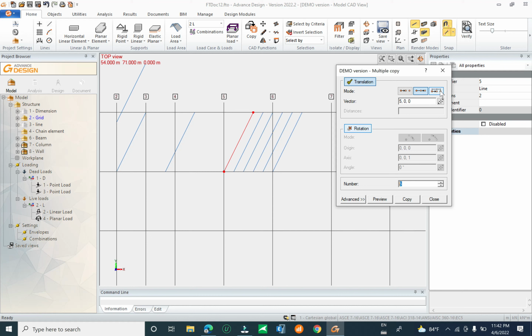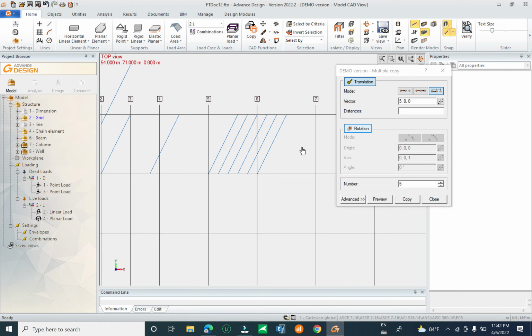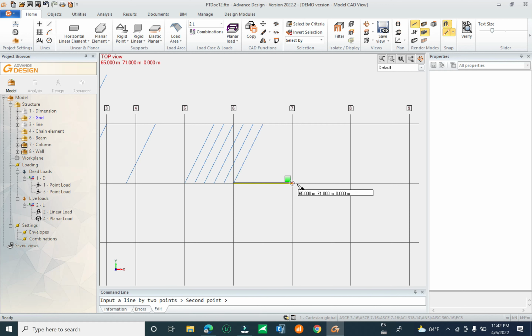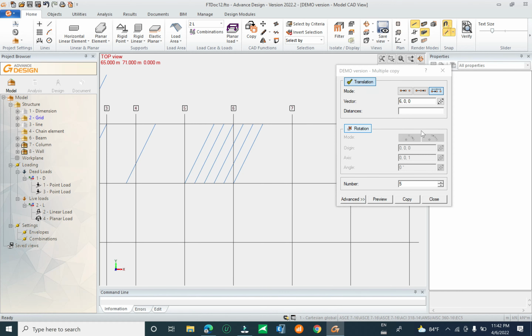Okay, and the last one we have to check. Translation defined by vector and distance. Okay, now we press the escape key. I click on this one to this one, and the vector is 6 meter, and the distance you want to define is 2 meter, and the number of copies is 5, so 2 times 5 is 10.